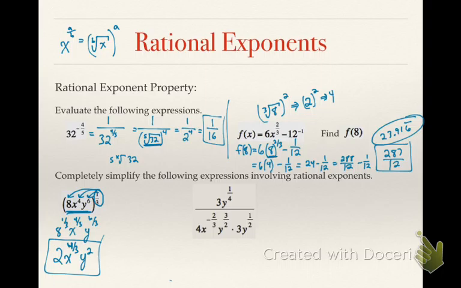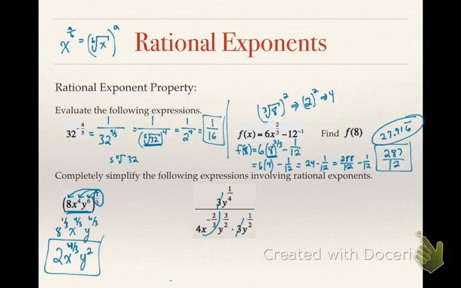Now let's look at something a little more complicated. We have a lot of variables here and a lot of numbers, okay? But we're noticing first off that everything is multiplied together in the denominator. So in that case, we know the 3's are going to cancel, because anything that appears in the top and in the bottom that are being multiplied together will divide nicely. 3 in the top, 3 in the bottom divides to 1.